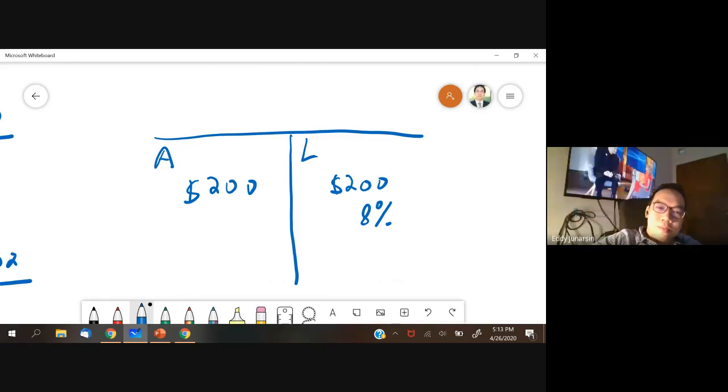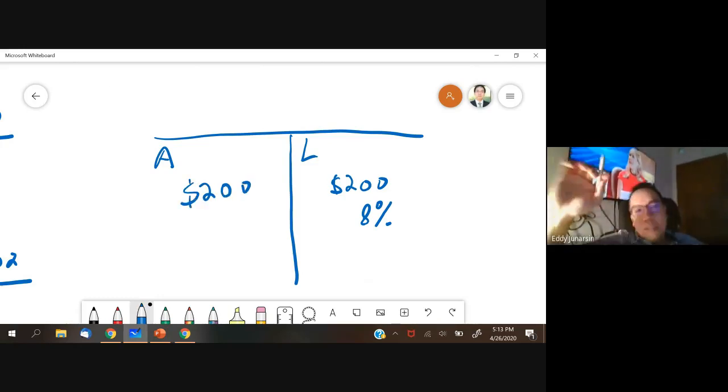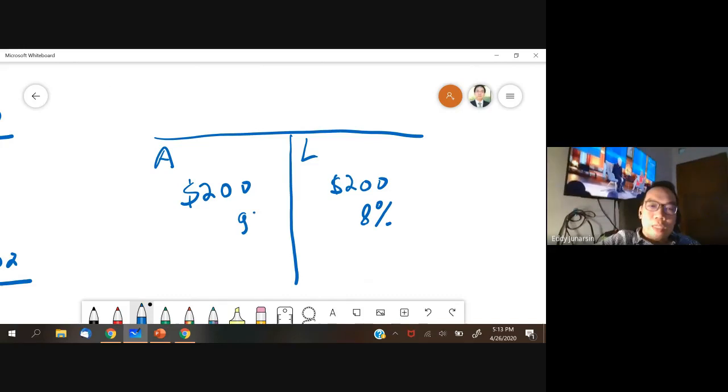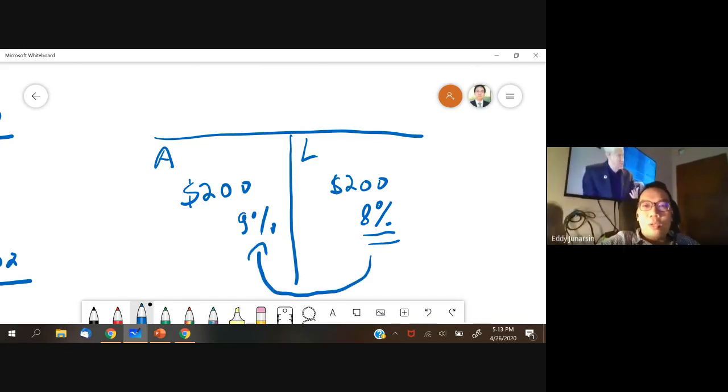But just for the sake of example, okay, if you lend out all of your financing, right? You lend out the money in your domestic market, in this case in the United States, you will earn 9%. So of course it's still profitable, right? But the spread or the gap is only 1%, if you notice, right? So you have to pay your interest charge of 8%, and you are making 9%. So the difference or the spread is only 1%.